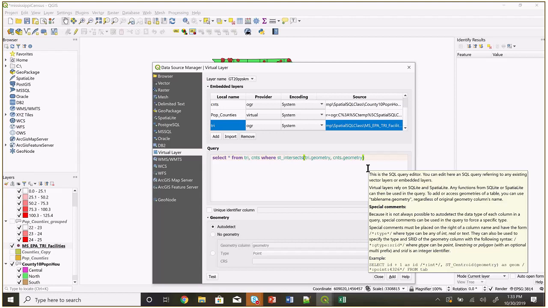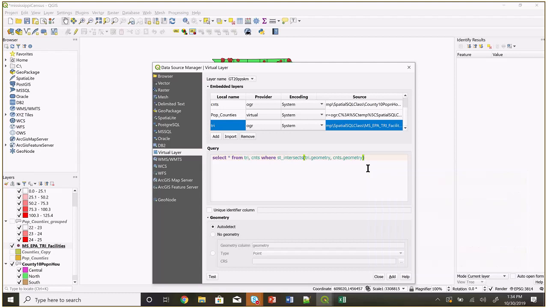Because what I really want is just to count up the number of geometries, right? I mean, sorry, just the number of TRI rows. I don't want all the TRI rows. I just want to count them up. And I want to display them all, but I want to display the county boundaries.